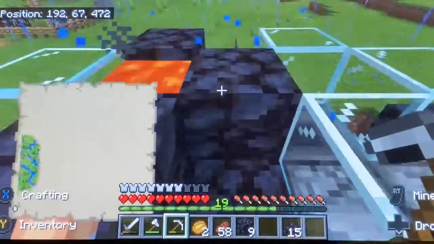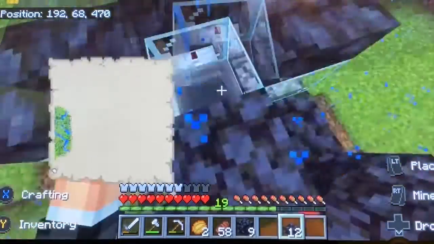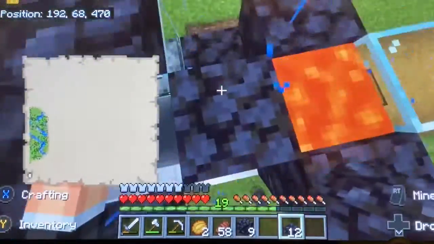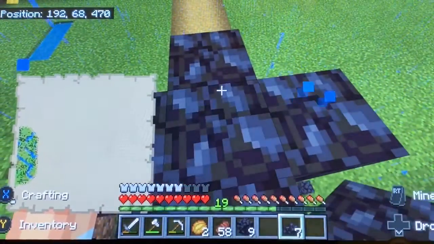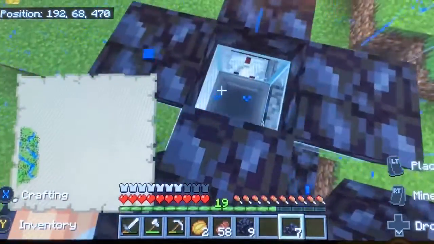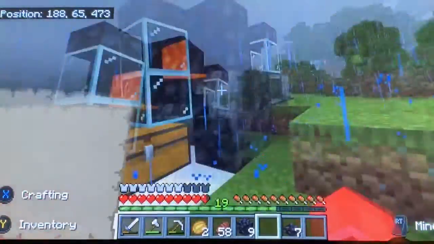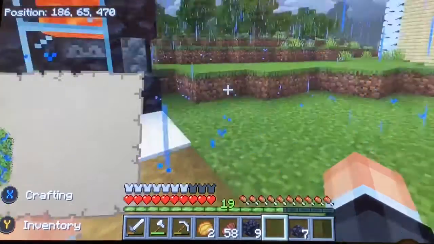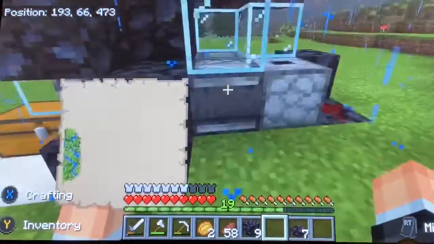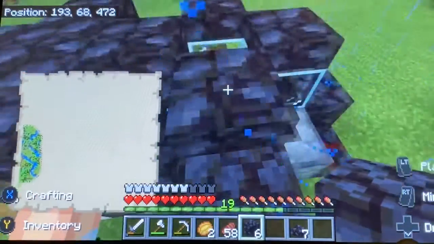Well. Then, you should put slabs here. These are where the chickens in my house are going to go. Then you just put them all along here and patch up that lava. And, yeah. How's it looking so far? Okay, the farm is actually done. Other than the part where we have to actually lead our chickens in here.